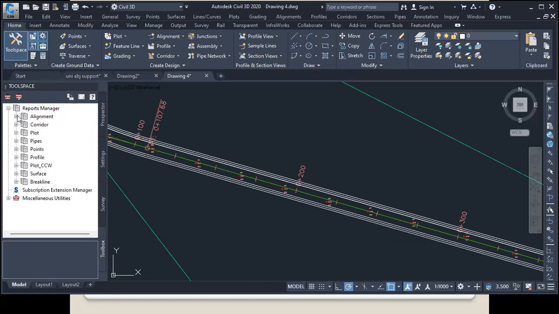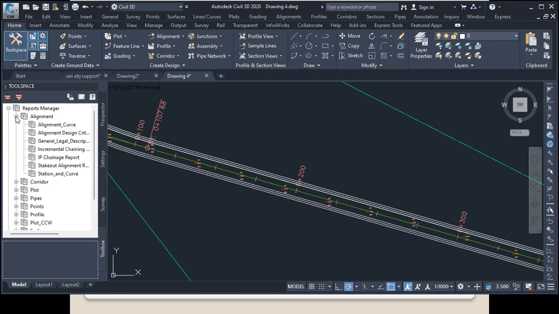Excuse me, please. The other participants need to mute their mics. They're interrupting.